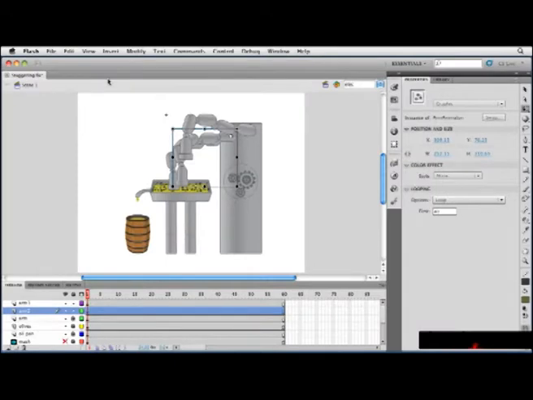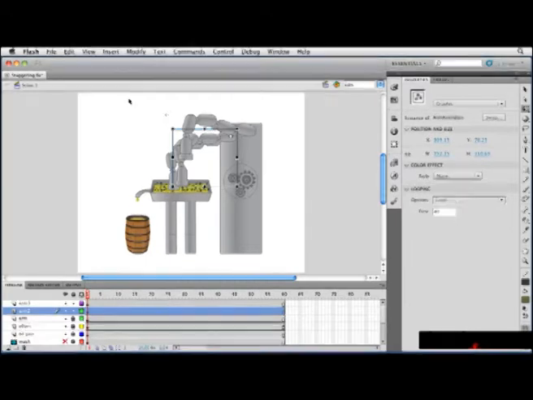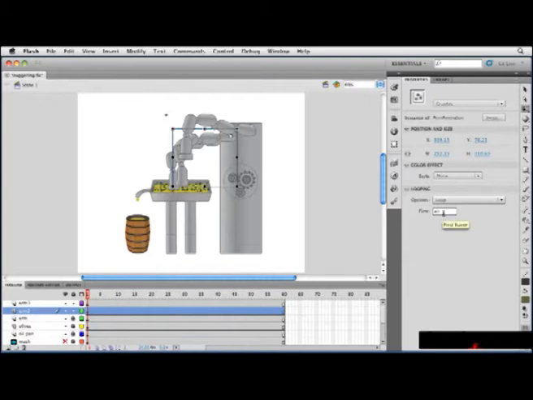So if you ever want to convert an armature to a symbol, make sure you right-click the bones on the stage and choose Convert to Symbol. And once you have multiple animations, you can always stagger them in the Properties panel using the looping settings.